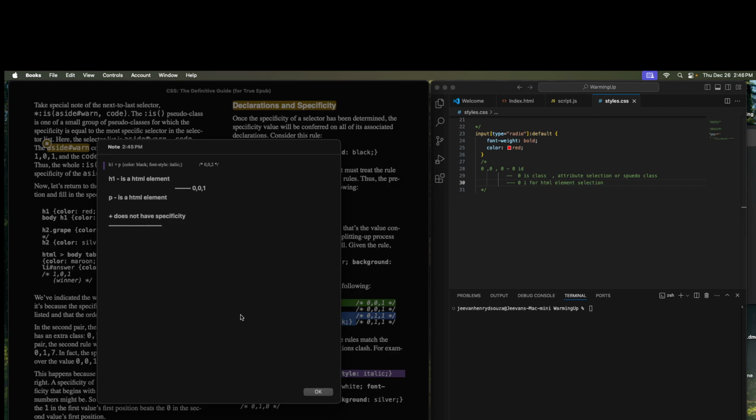The other that we have is directly p. So this has specificity 0, 0, 1. So in total this will be 0, 0, 2.